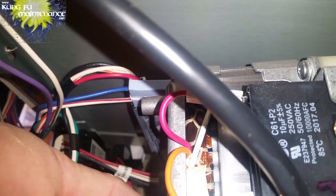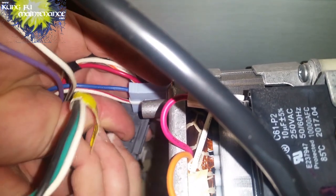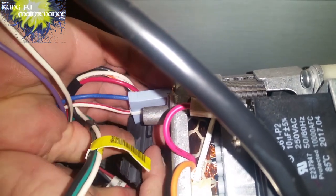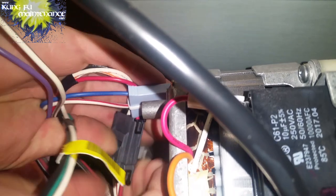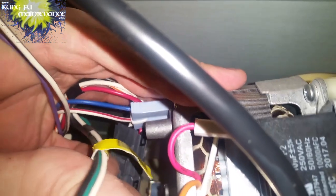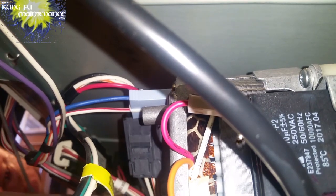Okay, got the dishwasher unplugged and removed the screw here that removed the anchor that holds the front of the motor, and then I'll need to disconnect the motor, pull it on down. I'm going to speed up the film because you saw most of the things involved on the first clip of removing the sump. And here's disconnecting the motor to pull it down. And this you just squeeze to pull the disconnect apart, but there's actually enough room to do it without disconnecting it, so I went ahead and did it that way.